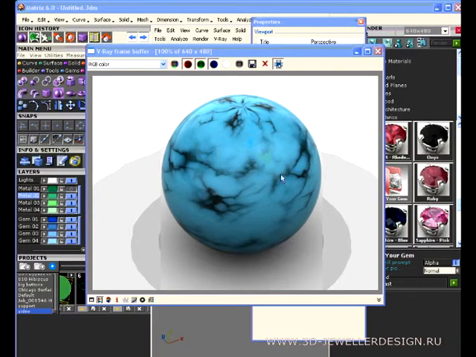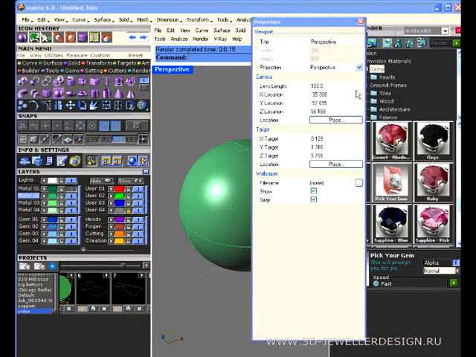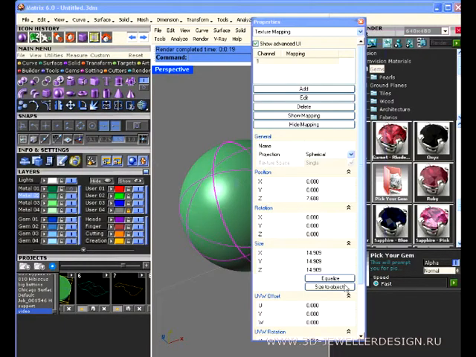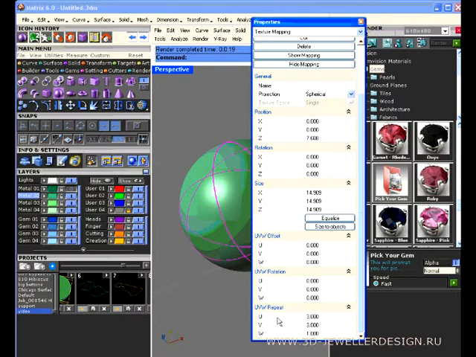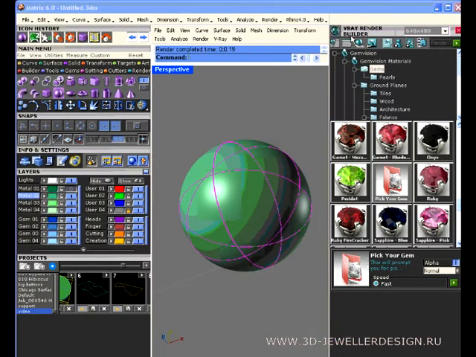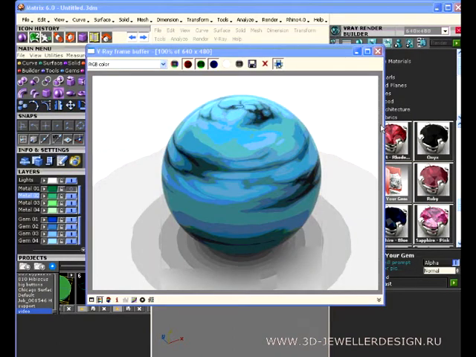So what you could do is you could do 3 around this way, and then just do 1 or 2 this way to get rid of this pattern up here. So these do not have to be the same. In other words, if we click this, and unfortunately I have no way of knowing, I just need to guess here. I'm going to put this one at 1, and then close this and hit render again.